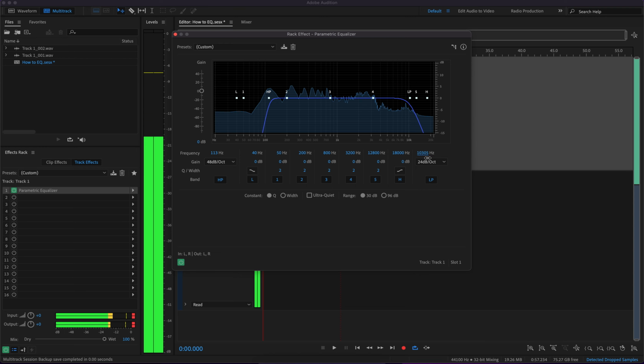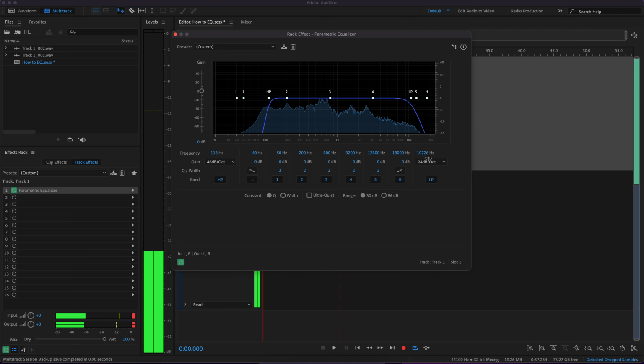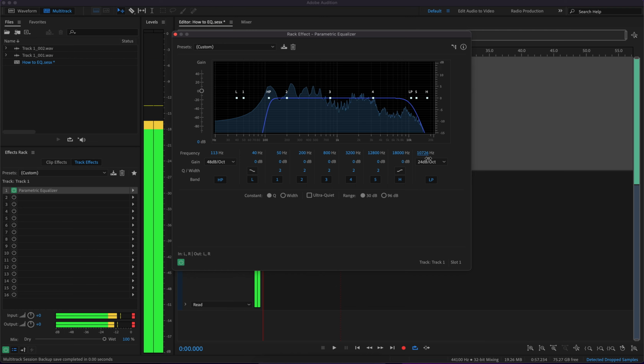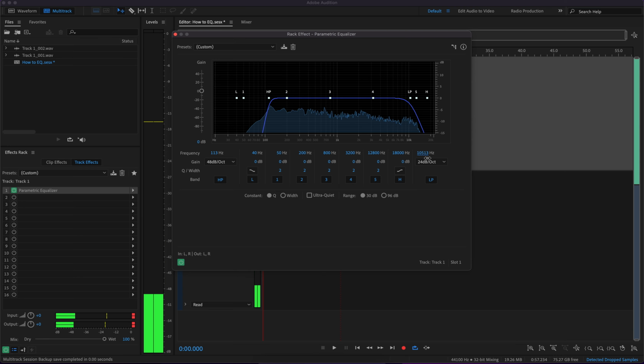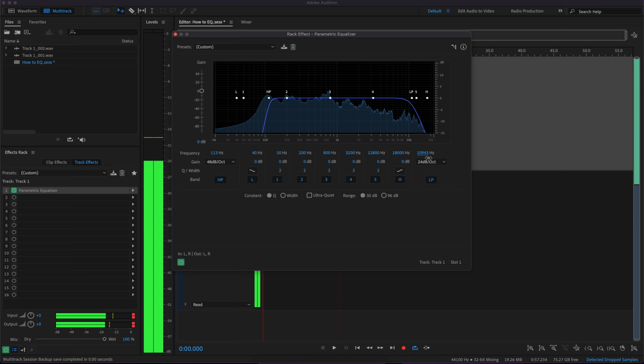But if you have a live mic on stage and you're just getting a lot of high-end information like brass, cymbals, the PA bleeding back into your mics, you can put a high pass, low pass, and cut some of that unwanted information out. It may even help with feedback and ringing if you're getting a lot of really, really high-pitched feedback. So that's high pass and low pass.